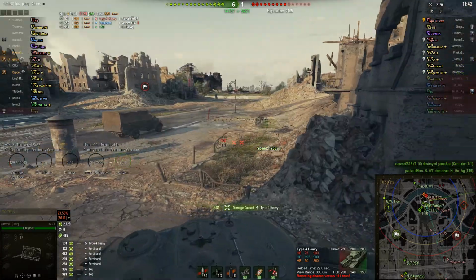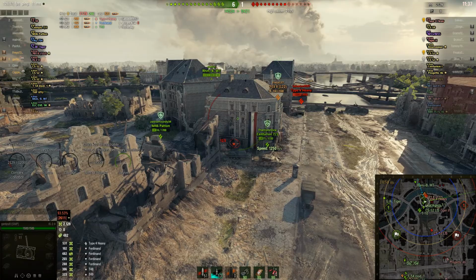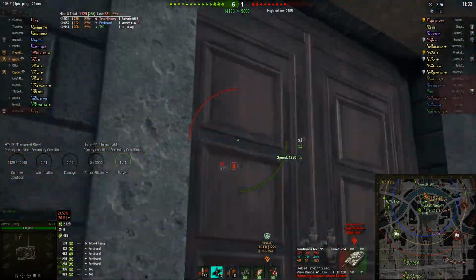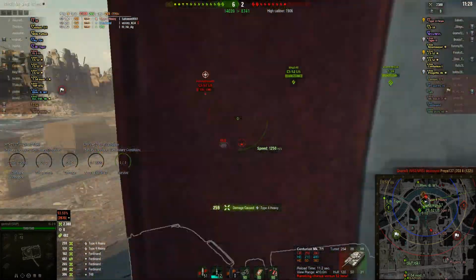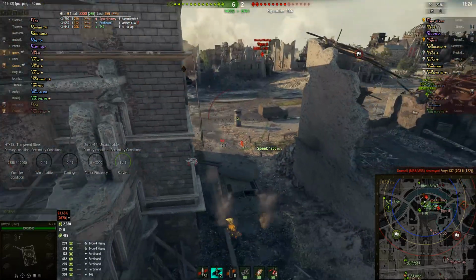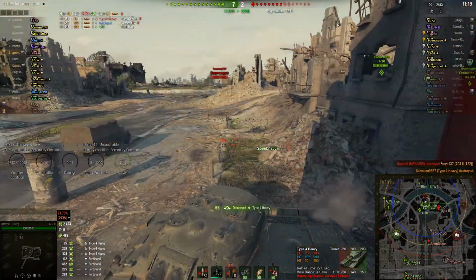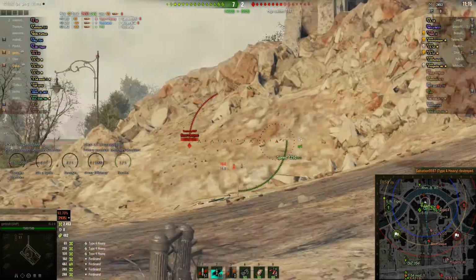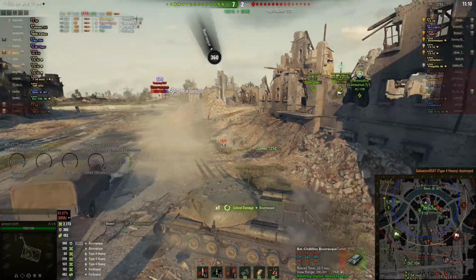Now that was a double shot, so you can see he put in 531 damage instead of what he was getting, 300. It's a bit of a low roll, probably on one of the shells, but he's now got one more shot loaded and puts that in. 259, so again just a bit of a low roll there, but nonetheless that Type 4 heavy is just basically going down, and in fact that's again a killing shot from Gardy, so it's two kills to Gardy now, and he's up to just under 2,500 damage, so pretty good results in about 3 minutes.